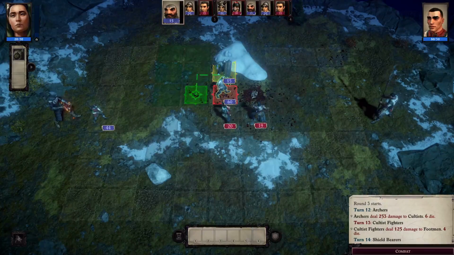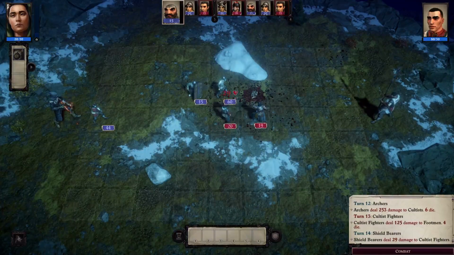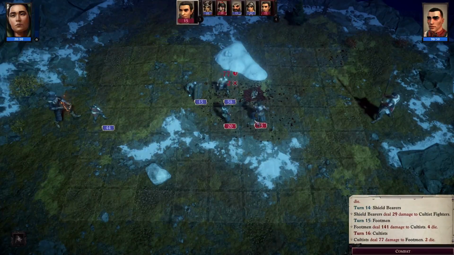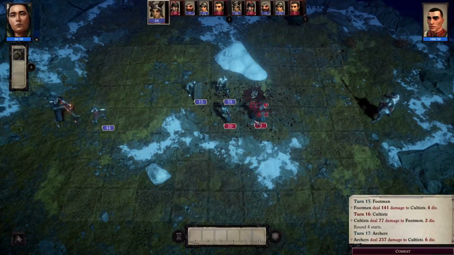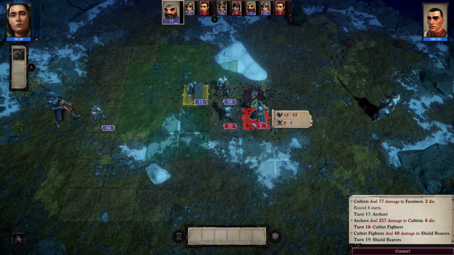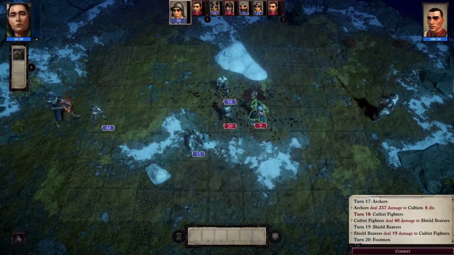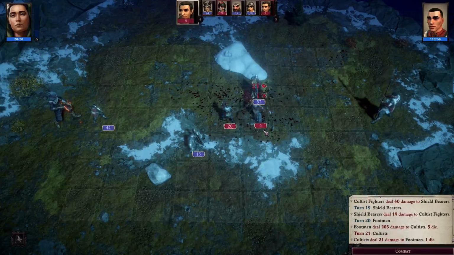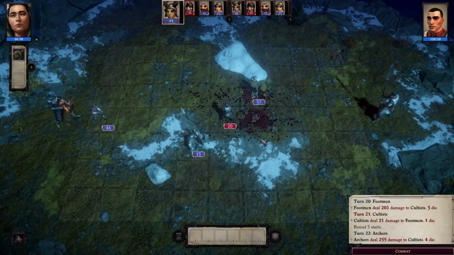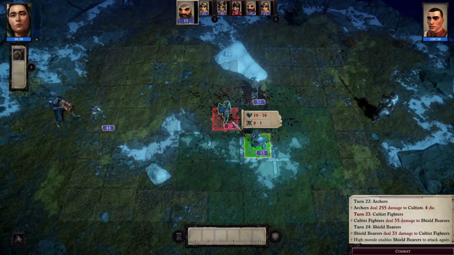Oh, so I can't go straight over there? I gotta go like this? Okay. I should have moved sideways, shouldn't I? Okay. Can you go like this? Like this. Okay, that person's dead. Oh, I didn't mean to move like that.